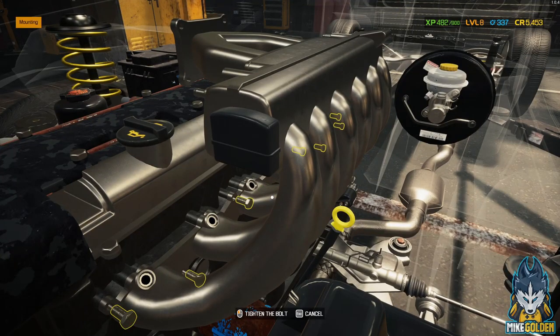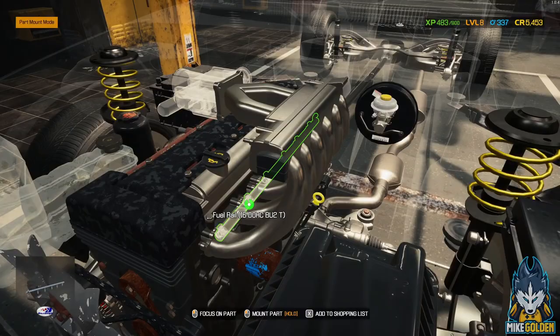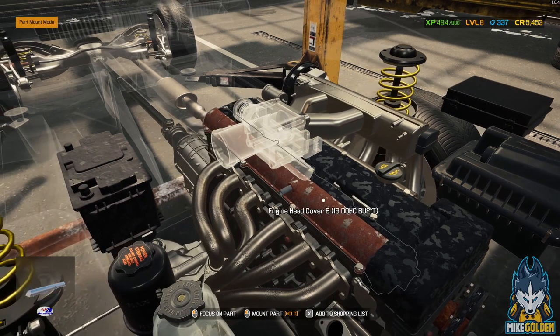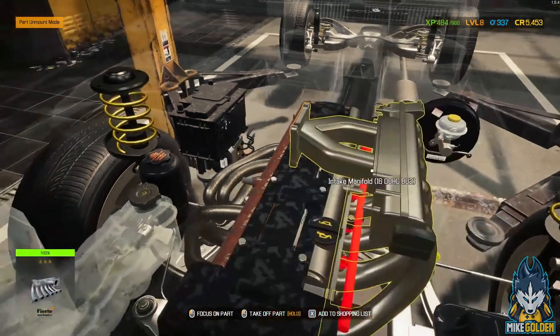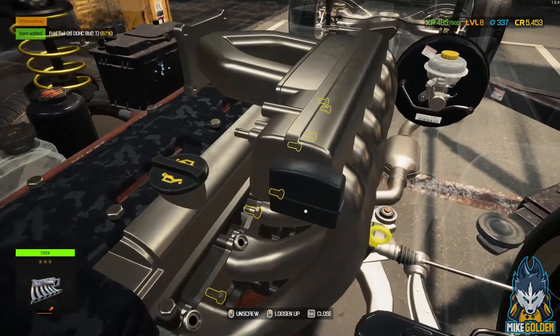Ooh, there we go. Yeah. That's probably definitely not the proper way to mount it. Fuel rail is fine. This. We need. Son of a. Okay, I guess we weren't done yet. We need to remove this son of a gun.